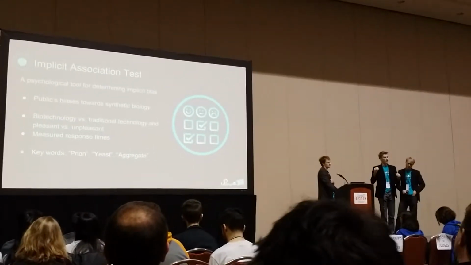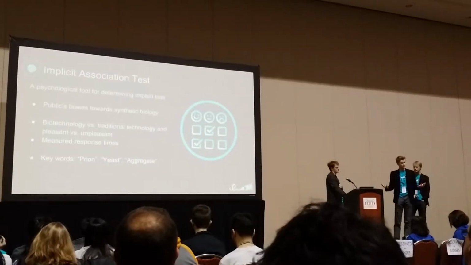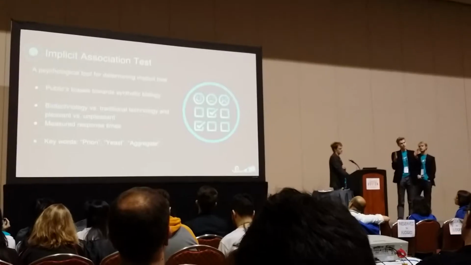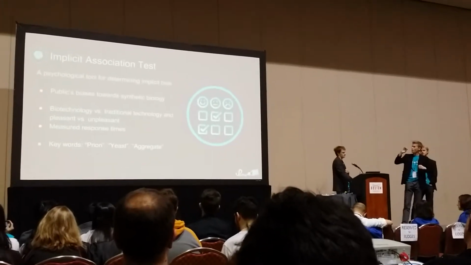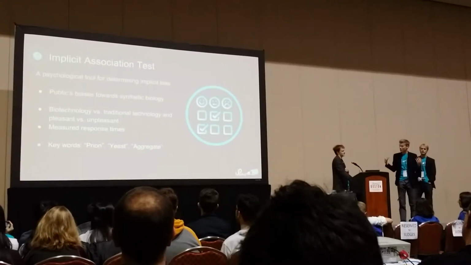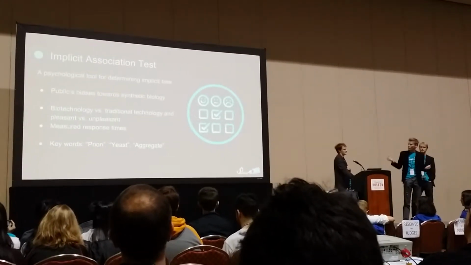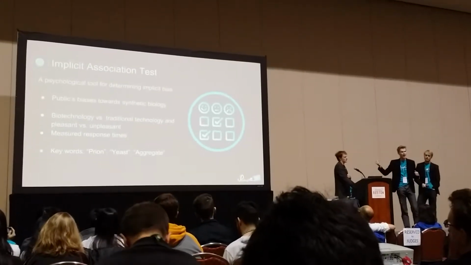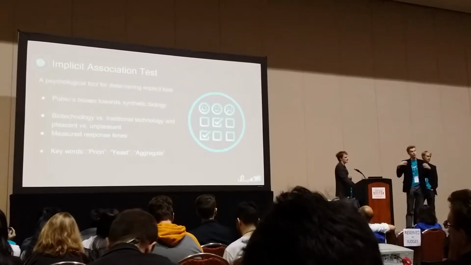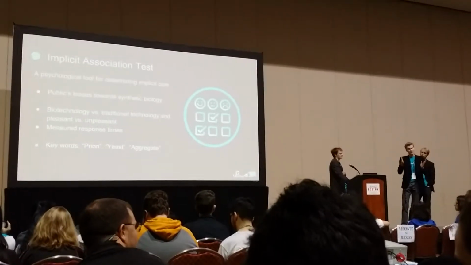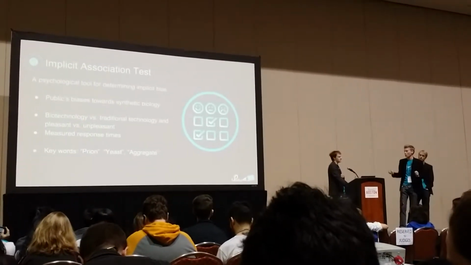For instance, the word prion, which is key integral to our project, would come up onto the screen. People would associate it under the key of perhaps biotechnology and then pleasant, which is actually what we ended up finding as well. Another dynamic way that this test helped understand people's biases was the measured time in order to respond to it. If they respond to it fast, we understand that they have a certain bias towards whether they think it's pleasant or unpleasant more.